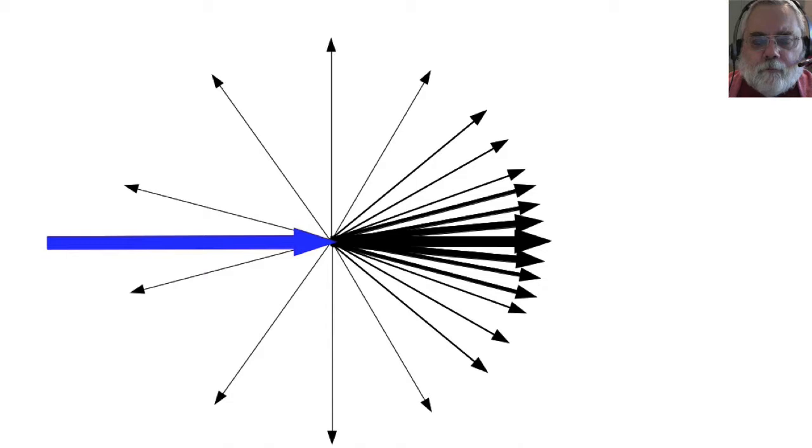Here's a diagram showing roughly the scattering. The beam comes in from the left. I'm showing it as this blue arrow. Almost all of the photons continue straight to the right, and that's this more solid black arrow. But some photons get scattered into any direction. The bigger the angle difference from the forward, the fewer get scattered. So some will get scattered here, fewer here, fewer here, and fewer yet.